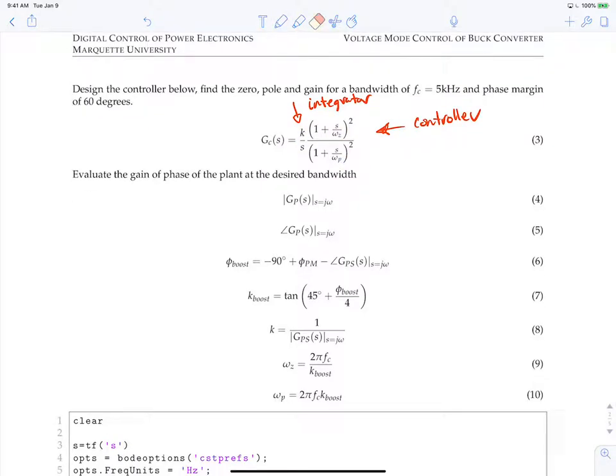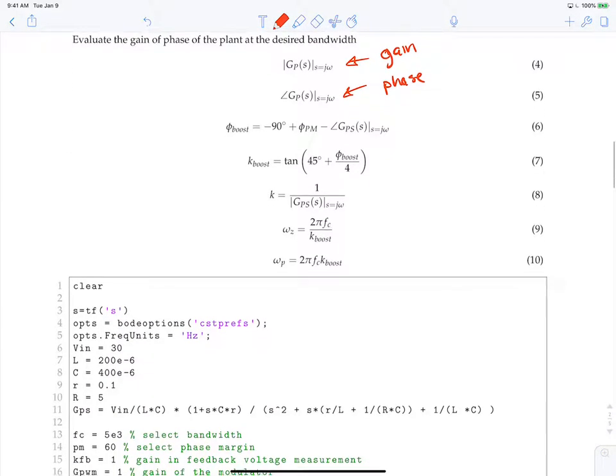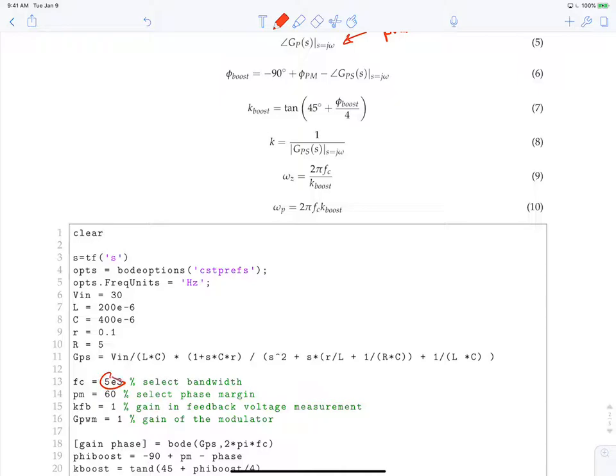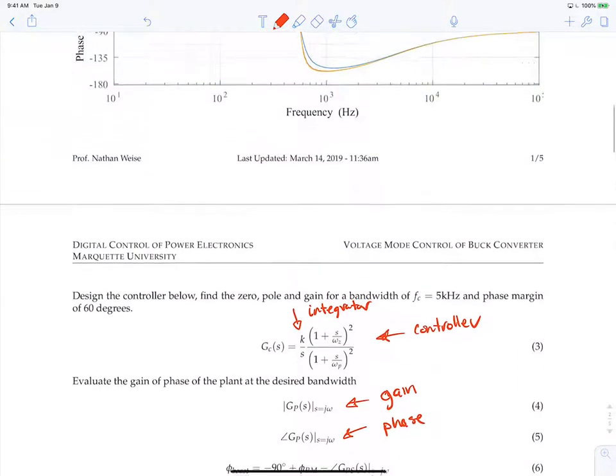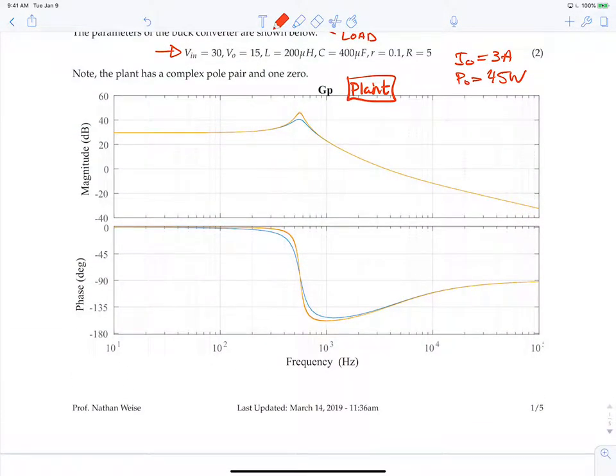So, the first thing you want to do is find the gain and phase of the plant at your desired crossover frequency. So, this is the gain and this is the phase at your desired bandwidth. In this application, I think I have some MATLAB script for you. Yeah, so I selected, in this example, 5 kilohertz. Let's go back up here quick and just take a look at where we're going to land. So, if you look at this transfer function, 10 to the 3, it should be 10 times 10 would be 100 times, another 10 would be 1,000. So, this is 1,000 hertz. And this should be 2,000, 3,000, 4,000, 5,000. Just looking at this line here, we ought to get this gain in this phase where this crosses. That should be of our plant. And actually, when you look at that, at least over load variation, that point doesn't even move. So, that's interesting. Those are the two numbers that I should get spit out when I get the gain in phase.